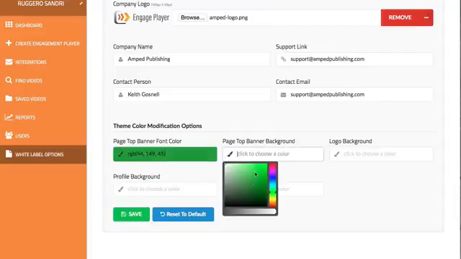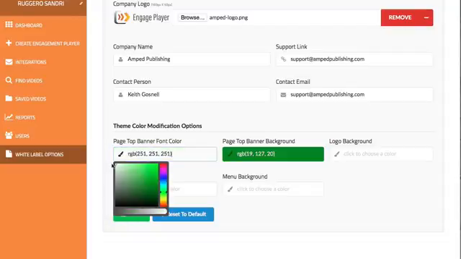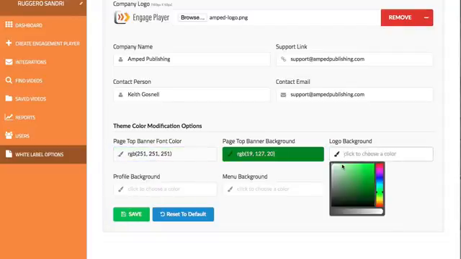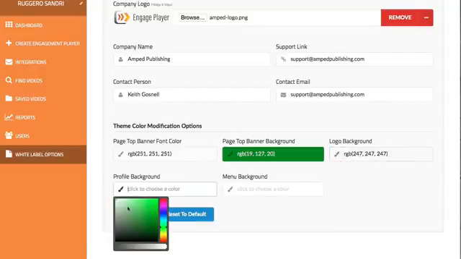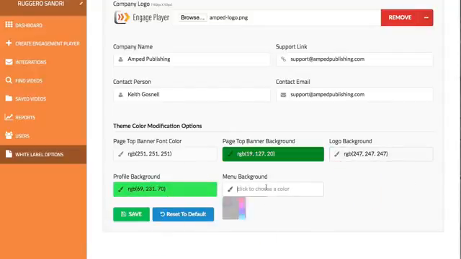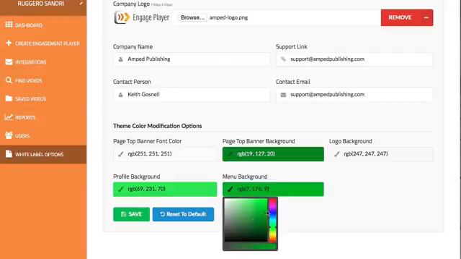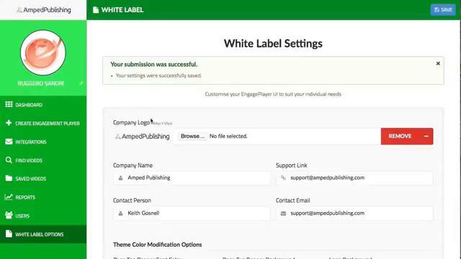That's your font color, though this is actually the background. Let's put the font color as white. The logo background, I have a dark one, so I'm going to have white on mine. The profile we'll set there, and then your menu, some other shade of this wonderful green color I've chosen. Go ahead and save. And there you go.